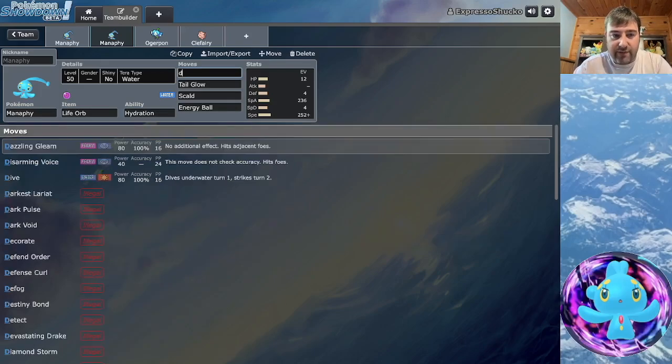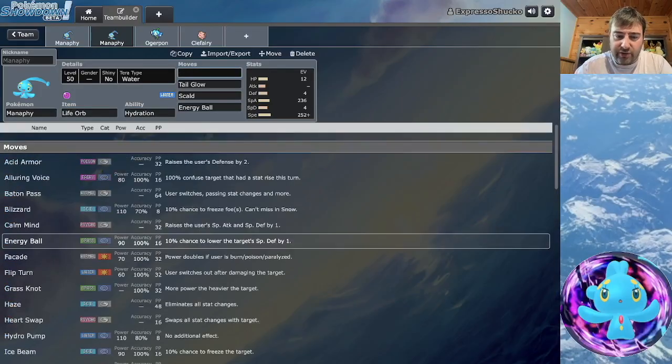I don't see it having any means of recovery outside of Aqua Ring, which is not really the fastest move to begin with. So, yeah, I think that's the only drawback really keeping Manaphy in check: hydration just doesn't really work the greatest synergy wise unless you're running a rain team, and it just doesn't have a good means of recovery, like say Arceus or Mew, for example, where they both get Recover. But overall though, I still think Manaphy is extremely strong.